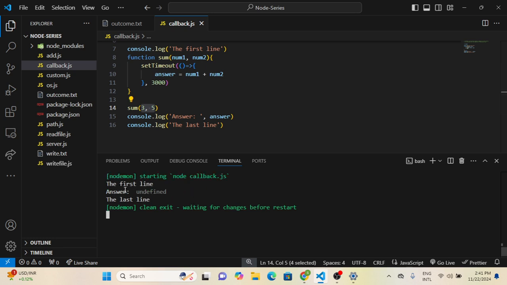Our first line of code, console.log the first line, got executed with no error. And next we have answer. This should return 8, but now we are getting undefined, answer undefined. And our last code, which is the last line, we have the last line. So this is the issue that we face with synchronous code.